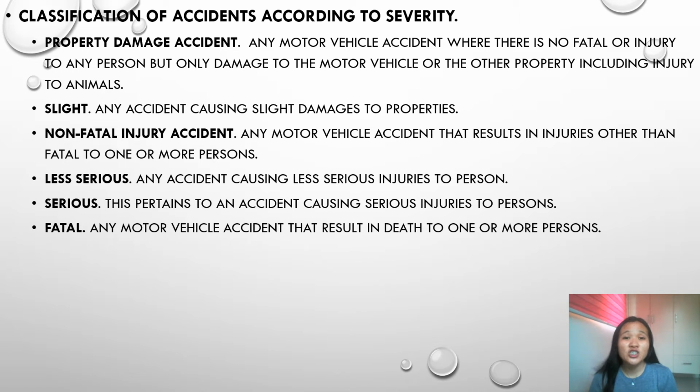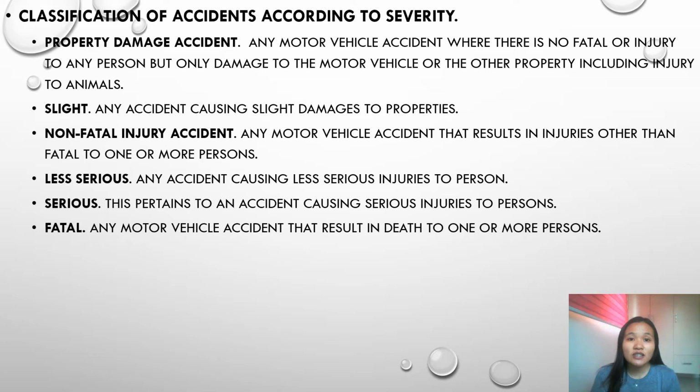Next, classification of accidents according to severity. Property damage accident. Any motor vehicle accident where there is no fatality or injury to any person but only damage to the motor vehicle or other property including injury to animals. Yun yung tinatawag nating property damage accident. Walang nangyari doon sa tao pero sa sasakyan meron at doon sa ibang property like doon sa animal, sa bahay, or many more.